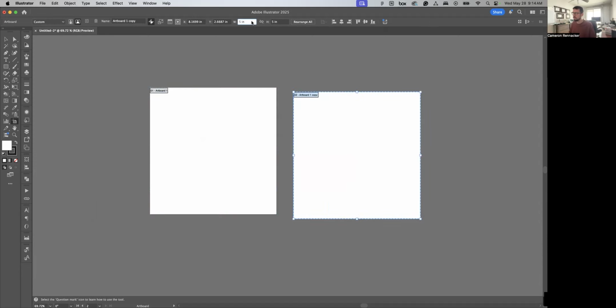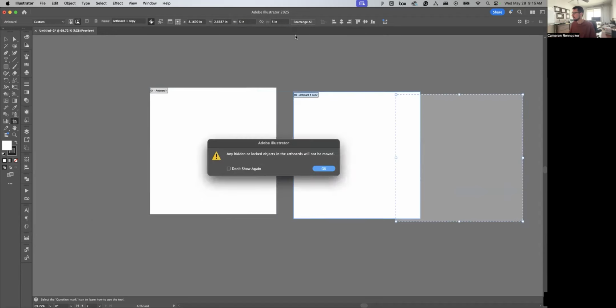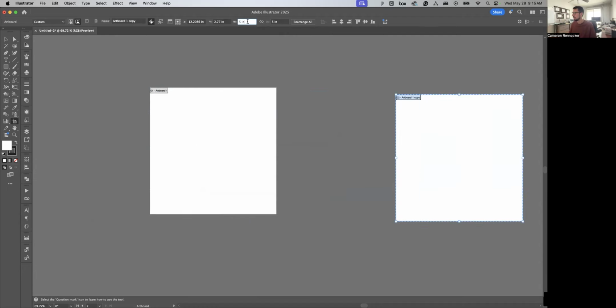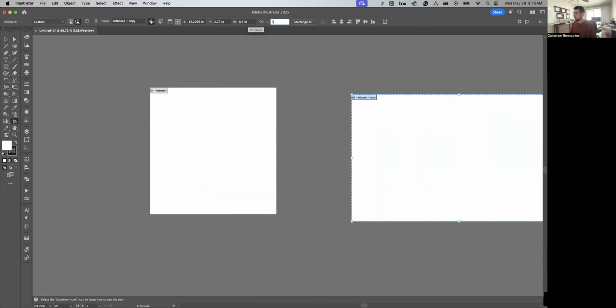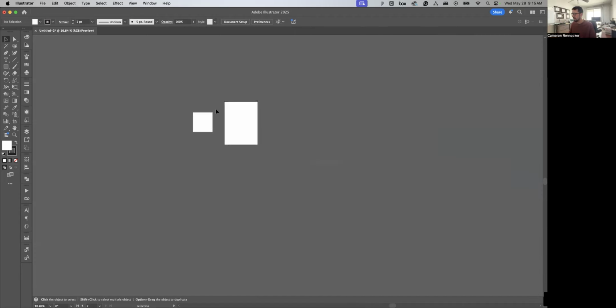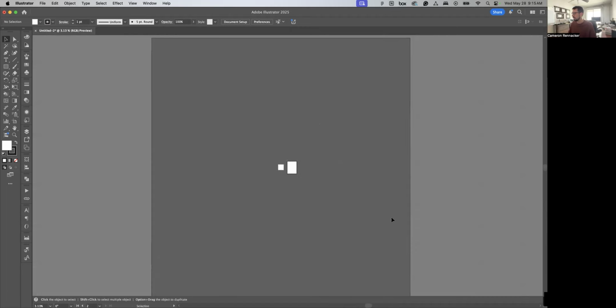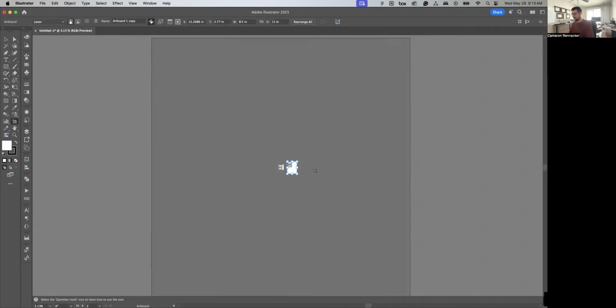If you wanted, let's say, a different size artboard, you can change that. Let's say I want 8.5 by 11. Oh, not 8.5 by 111. Let me move that over. 8.5 by 11. There we go. So now I've got a 5 by 5 artboard and an 8.5 by 11. You can have virtually as many artboards as you want, so long as it fits within this really large gray space here. So just a couple of things for you to know about artboards.